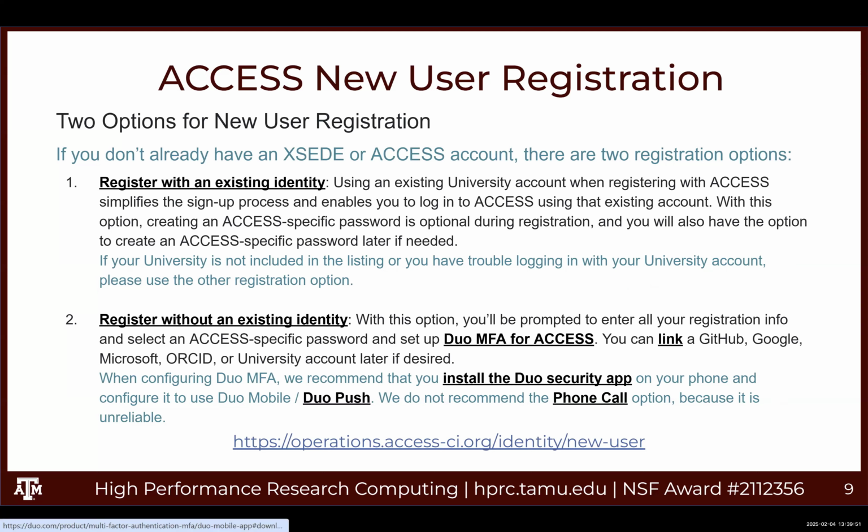So when you're doing it, they recommend the Duo security app. That was fairly new for ACCESS for me. The Duo security wasn't initially there either. But if you're at A&M, you already know all about Duo because we use that here all the time, multi-factor. And if not, you're going to have to do that. But when you go to this page, there are links to all of these to help you know how to do that. Again, all of you already have yours. These are ways that new users can get registered.